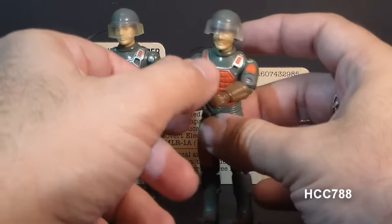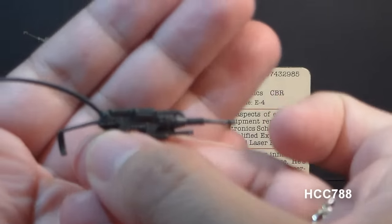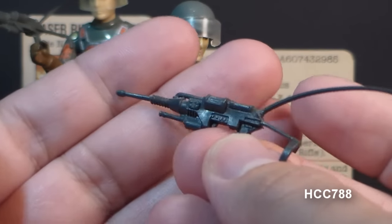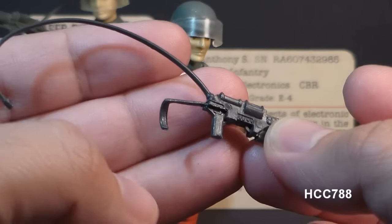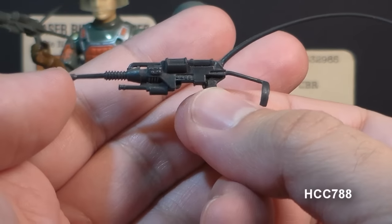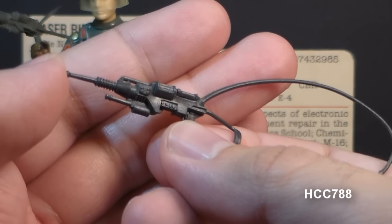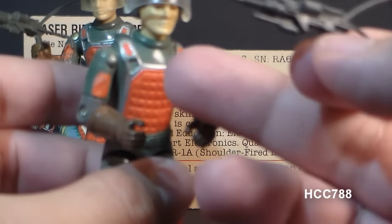Let's take a look at Flash's accessories. He is a laser rifle trooper, so he comes with a laser rifle — the XMLR-1A shoulder-fired laser rifle. It has an attached wire that connects to his backpack. This is a fantasy weapon, not based on a real-world design, but it does have a lot of detail added to make it look more realistic. The laser rifle has a thin curved stock that is easily broken off, as is the wire that connects to it, so do be careful with those easily broken parts. This is a science fiction weapon, but lasers are real — they do exist, and when weaponized they are considered a type of directed energy weapon. I think that's why Flash has this protective padding.